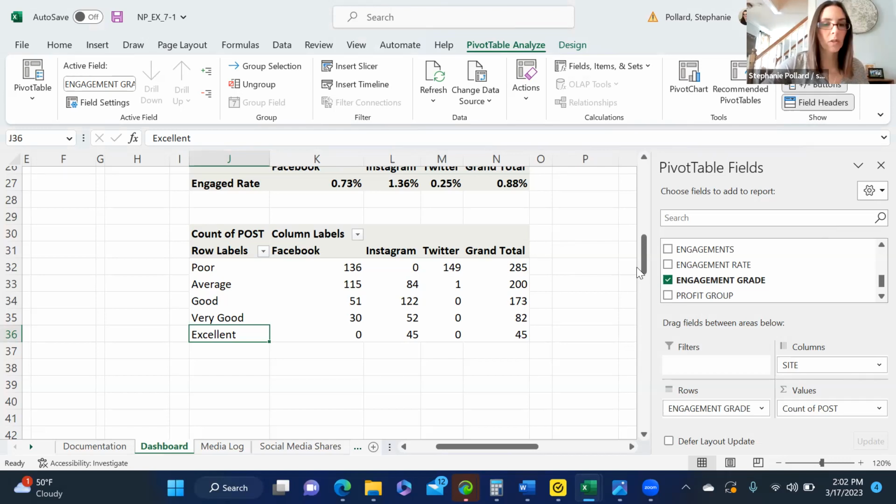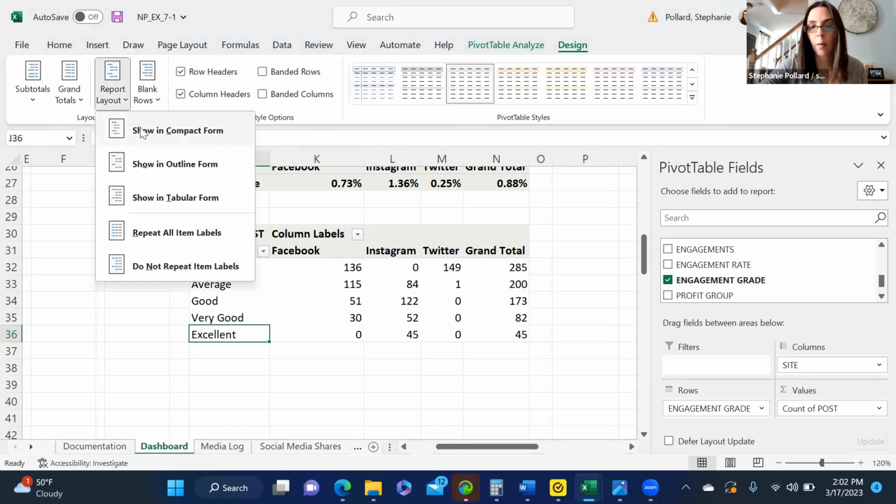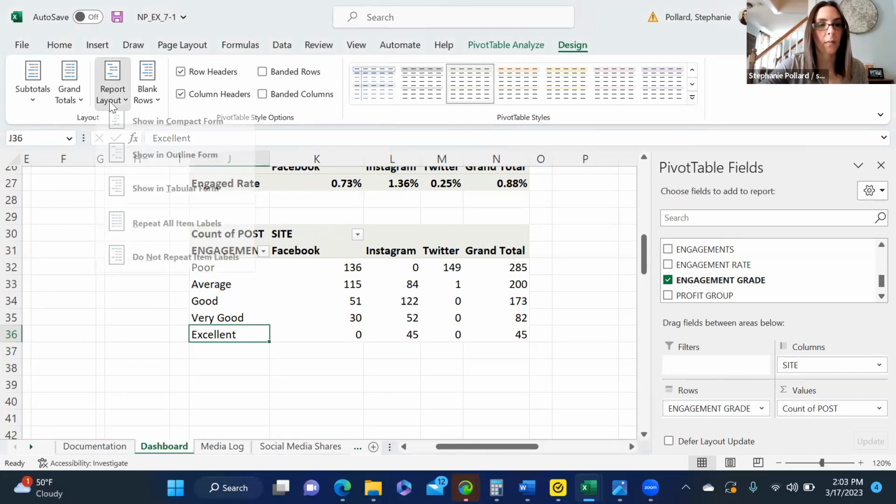Other things that you can do is you can also talk about design here as well. So there's a couple ways you can do it. If you go to the design tab, one thing to note here is that there are different layouts. So we're defaulted to compact form here. And there's also an outline form and a tabular form.